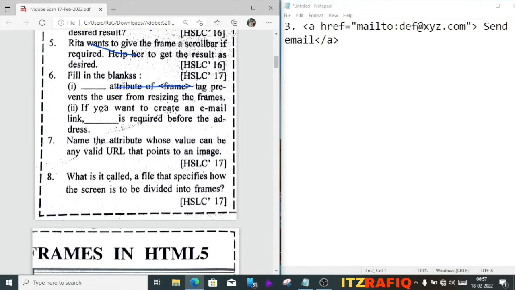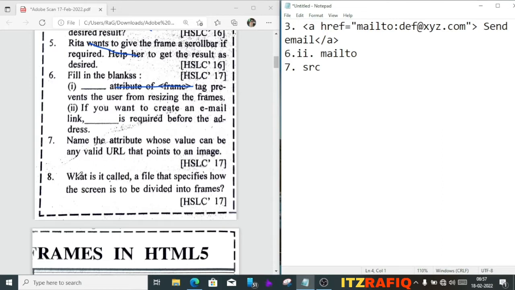If you want to create an email link, the answer is mailto. Number 7. Name the attribute whose value can be any valid URL that points to an image. Number 7 will be src.